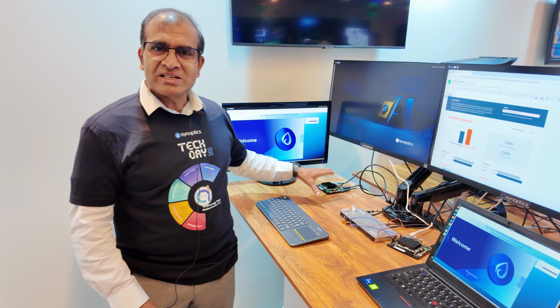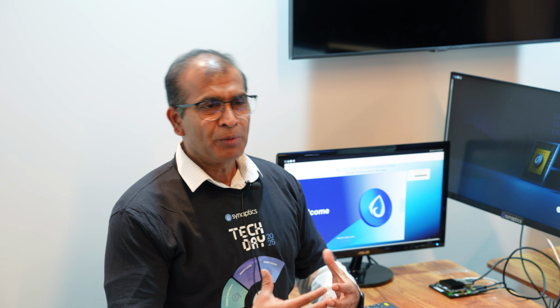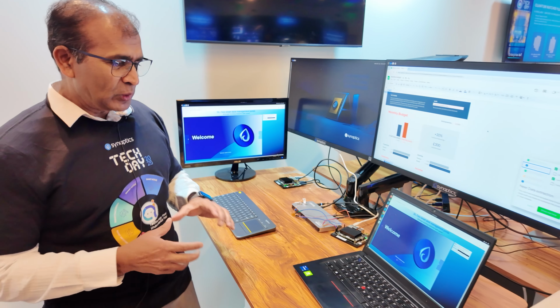Secondly, Astra has its own operating system running on there. It's a Linux operating system with the graphical interface Weston, where you can develop your own apps, which can be directly driven on those connected monitors. So you're making the docks smarter? Yes, absolutely. That's because it has its own intelligence right now.